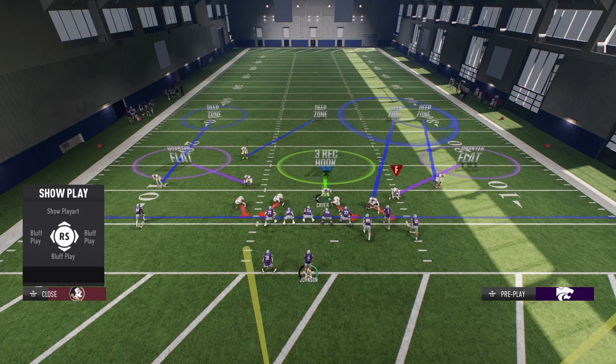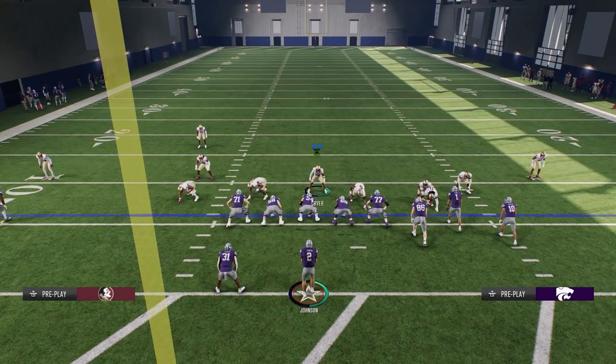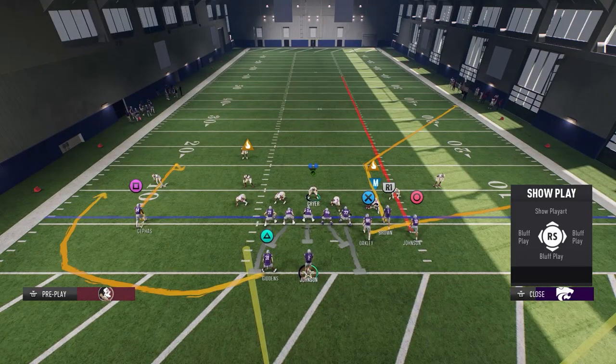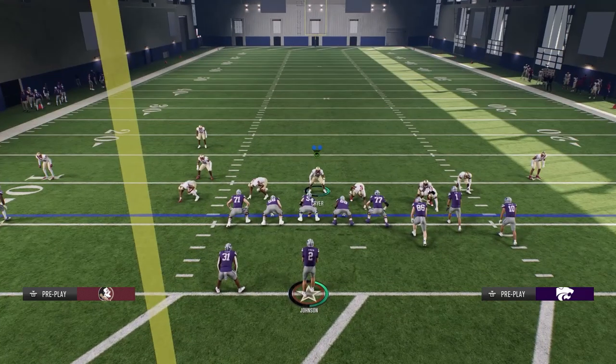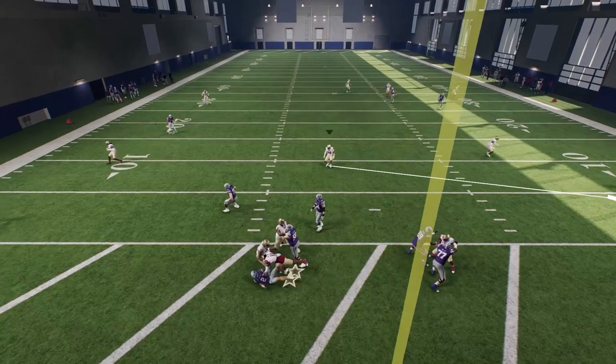I'm gonna sit right here with my user on a passing situation and you're gonna see matching principles on the right-hand side. What you are responsible for — if I come down here, I get his attention and let my best pass rushers get one-on-one on the outside. Once I come down, I'm looking for what this route is doing — if he's breaking on a crossing route or a backside route. We're gonna set up like a streak combo, streak him — that's how his play art is looking. I come down, get his attention, get one-on-ones, come back to help, and we got great block shed.